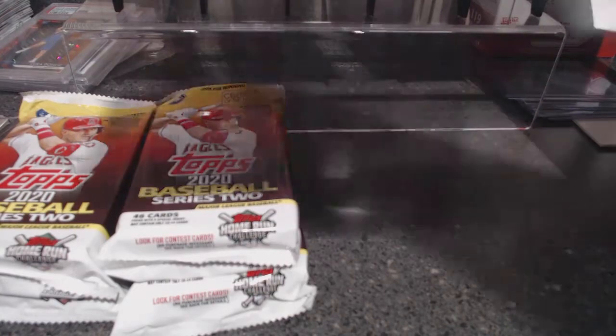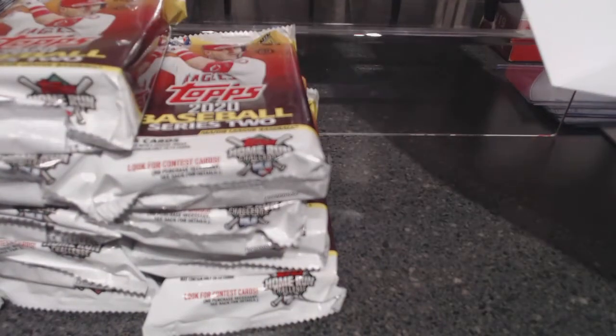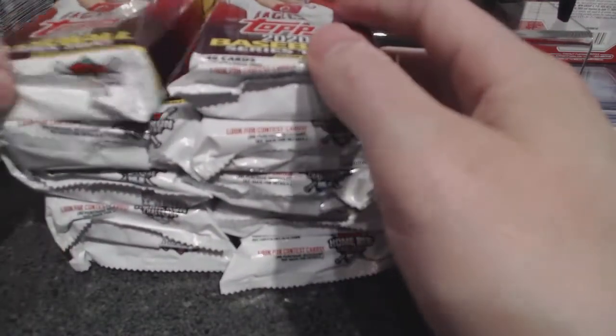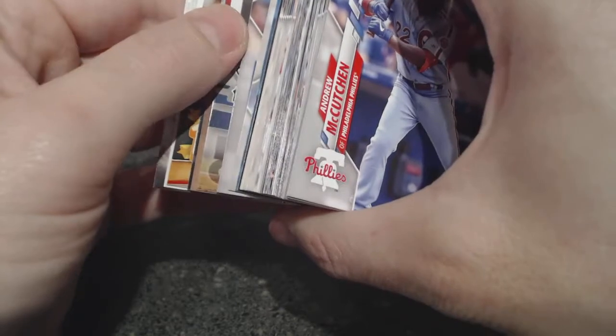Brick, weighs a pound. Okay. You know, I was thinking maybe Luis Robert was in Series 1? I can't remember, but Series 2 is Luis Robert. That's the big one that we're looking for. And it looks like they are catering to the breakers even more and putting all the inserts on the back. Is that a backwards card right off the bat? Home Run Challenge card. Wow.